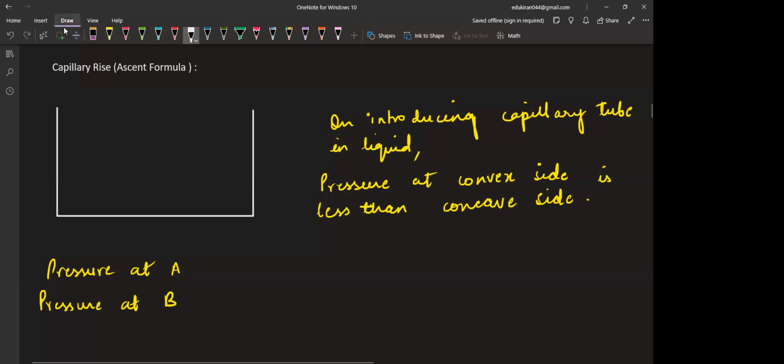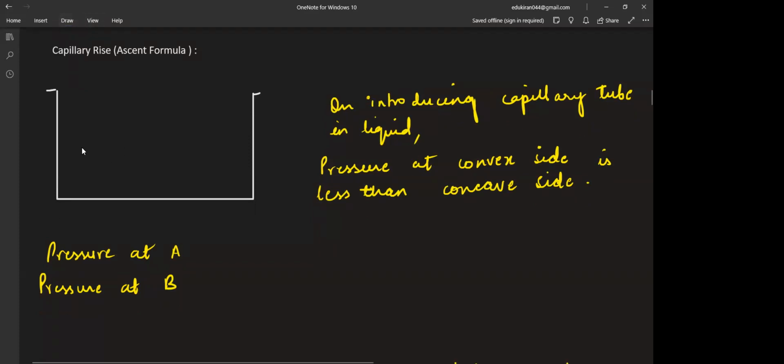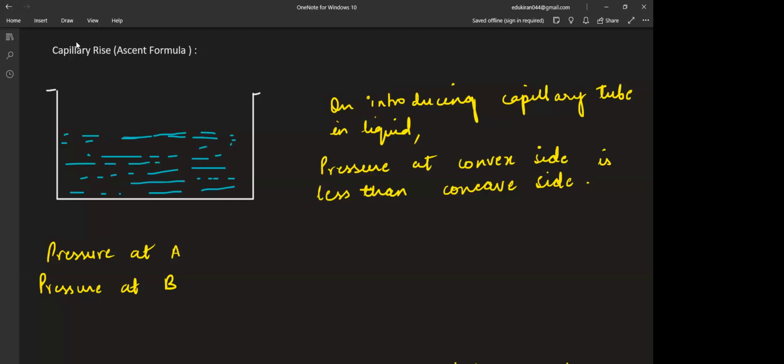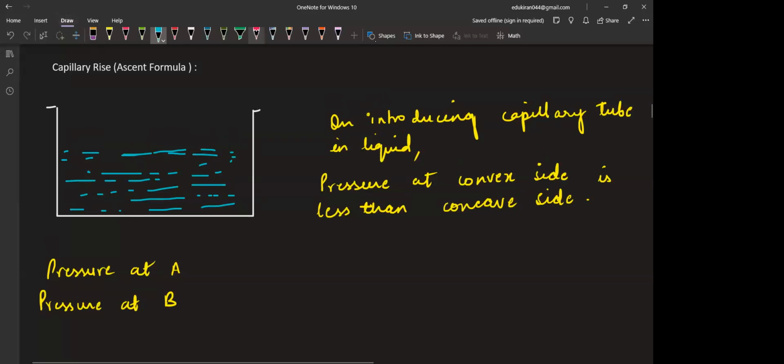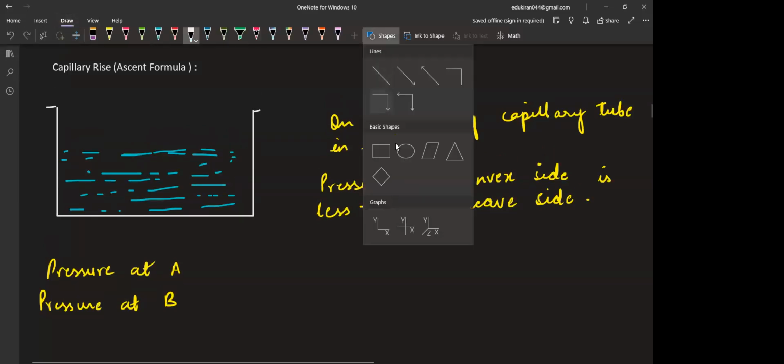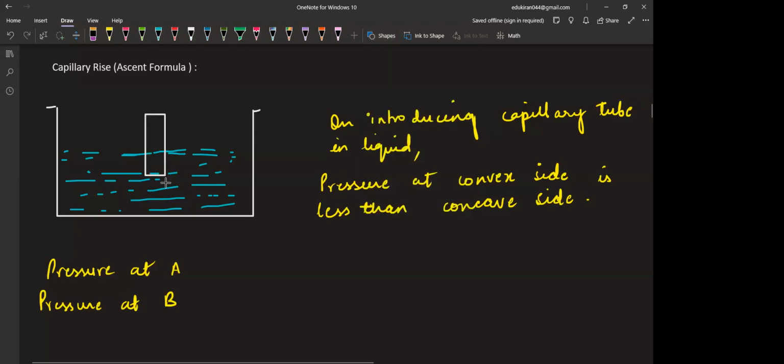Suppose here we have taken a container. Now look here, I have filled this container with a fluid. Now I have taken a very thin capillary tube. Capillary tubes are in any case narrow only. If you've seen them, they are very narrow. Now I'm also considering some points. This is point A, this is point B at the tip, and here is also one point within, that is point C.